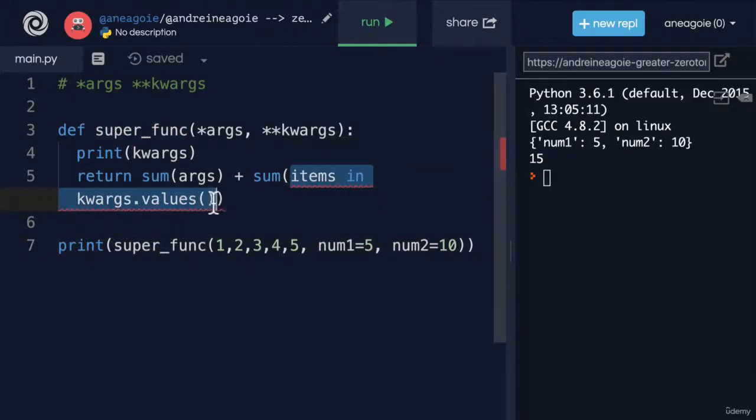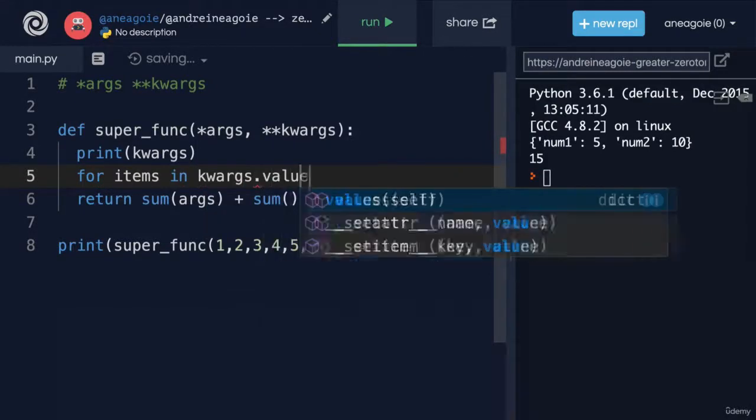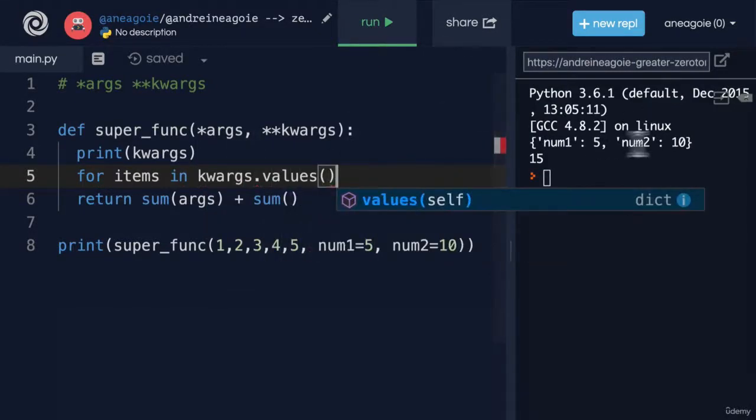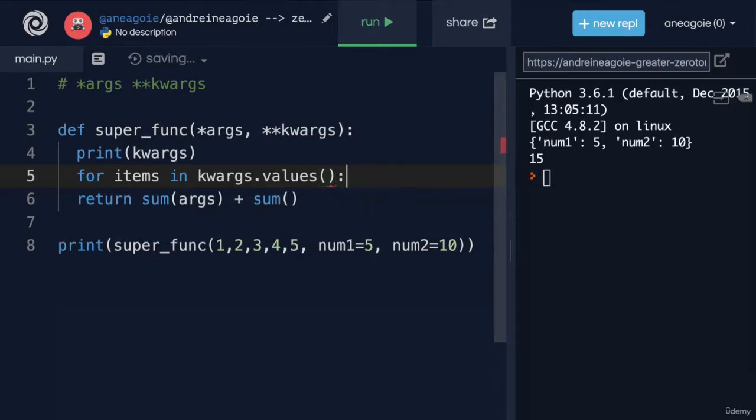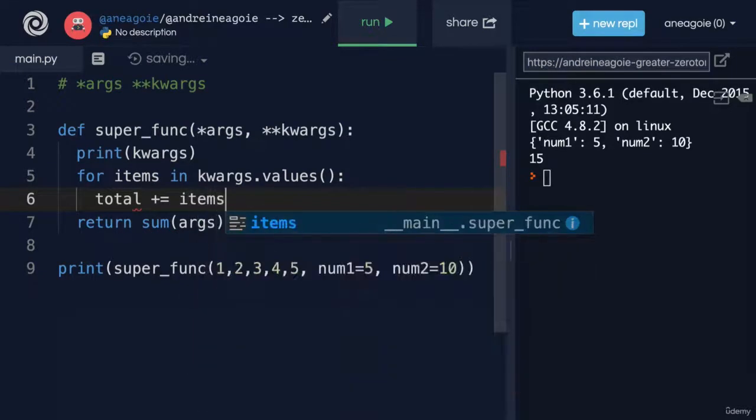And let's actually grab this and do a for loop and say items in keyword args dot values. Remember to grab the values over here. And in here, just add up the totals. So let's say that in here, total plus equals items.